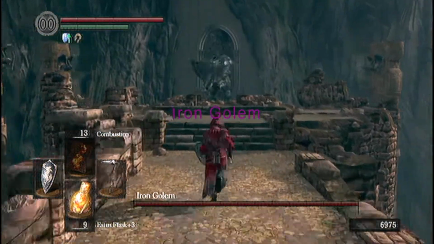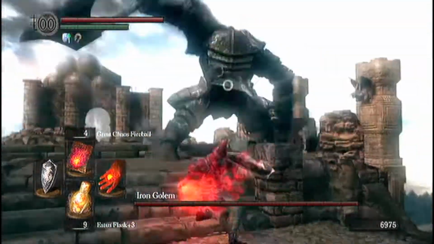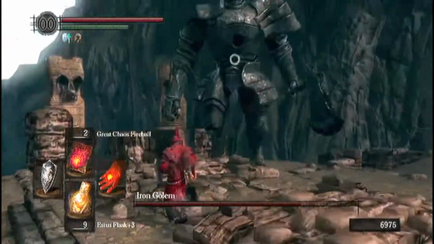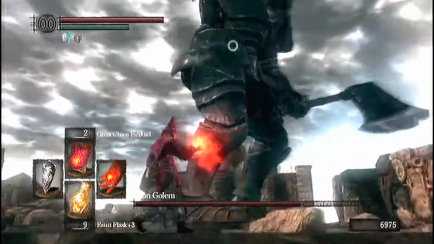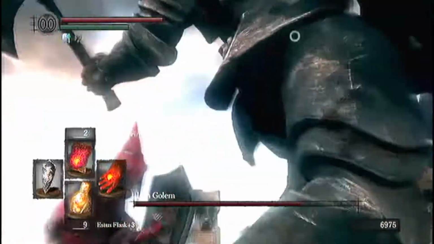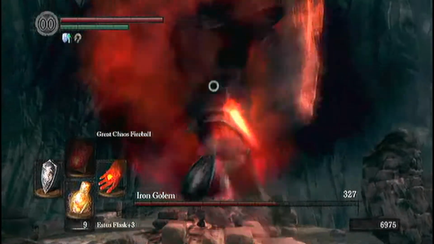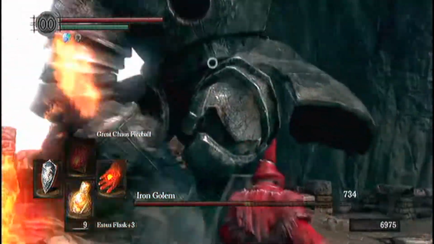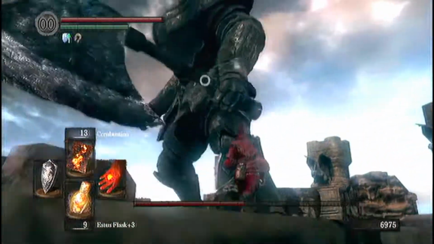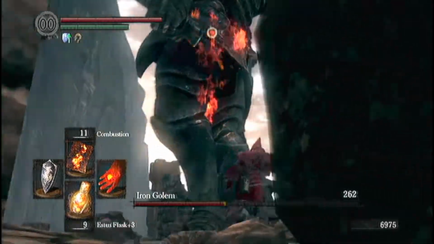So, every time you come in, he'll start off with that attack where he swings his axe and the thing comes out of it. He is pretty weak to pyromancy, but also if you have high poise and you two-hand your weapon, you can hack away at his legs and it'll actually knock him off balance and knock him down, which is very useful. But as you can see there with my Chaos Fireball, he is weak to pyromancy, as many bosses in this game are, which makes the Pyromancer actually one of the best classes to use because you can do a lot of damage to bosses.